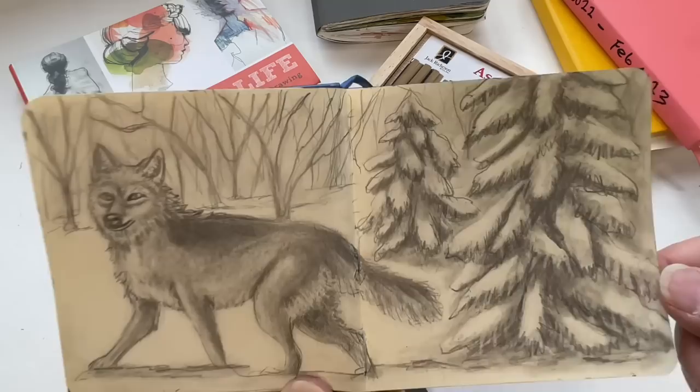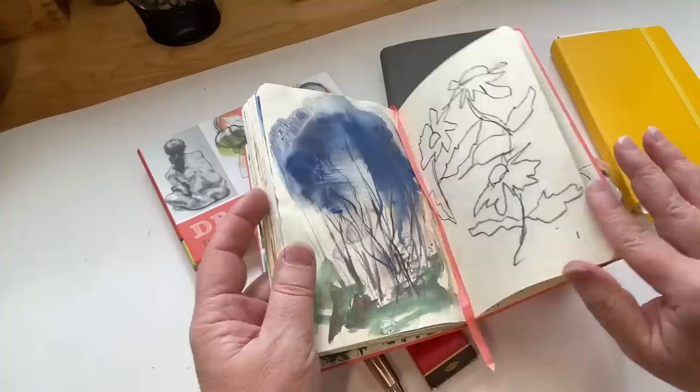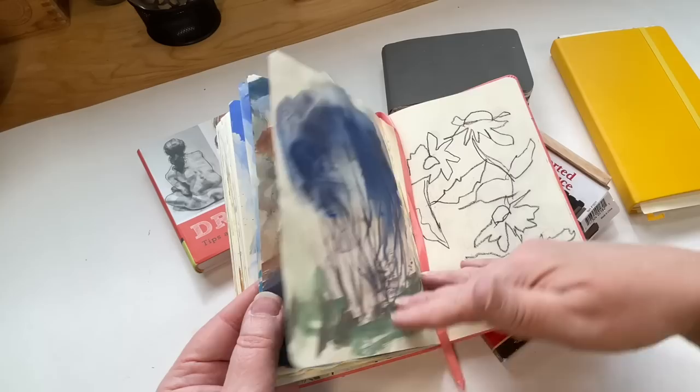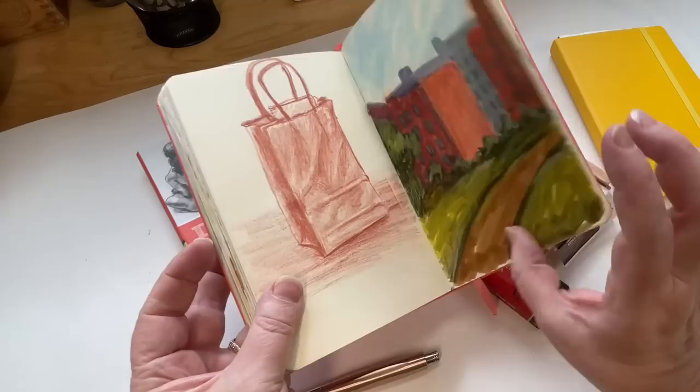So that was those. And then in this sketchbook, I think I have some that were done with, this was actually done with that clutch. Let's see what I've got. This was something I did on Patreon. I'm not sure if I showed it on my YouTube channel, but these were some loose skies that I showed on my Patreon page. Okay, this was done with this clutch with the red lead. I forget what they call it, russet sepia, the color. This was just a paper bag that was sitting on the coffee table one night.